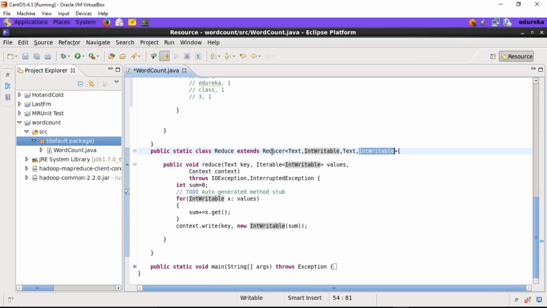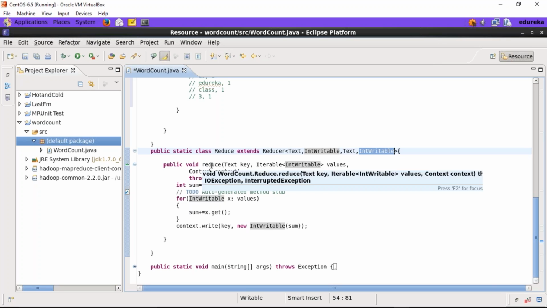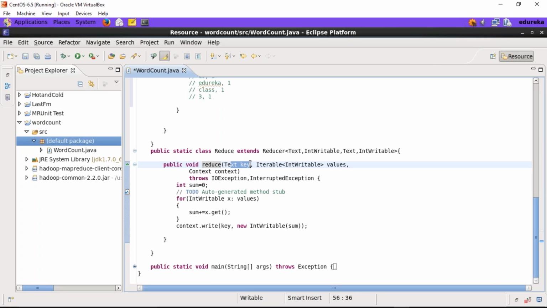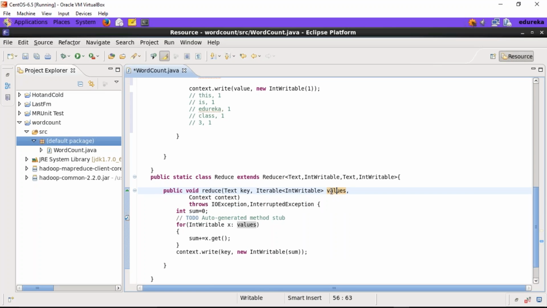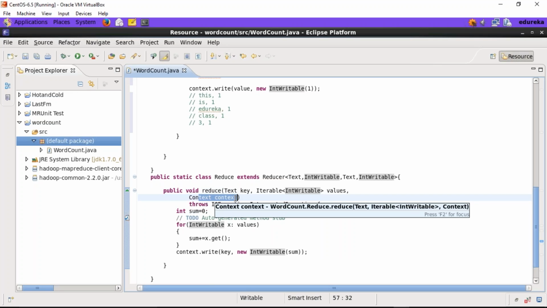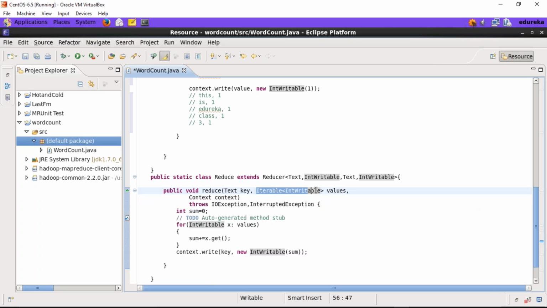Now as soon as you extend the reducer class, next thing is you need to implement the reduce function, okay? Now the reduce function will take 3 attributes as input: key text, second would be values which is of type iterable, which has values of type int writable, okay, and then finally the context. Context is, as you know, used to write the final output from the reducer or the mapper, okay. Now we need to understand what is iterable here. Iterable is nothing but the list of values. So if you recall, in the reducer phase the input is key and a list of values. So this is nothing but the list of values that are against a particular key. Guys, are you clear with this?